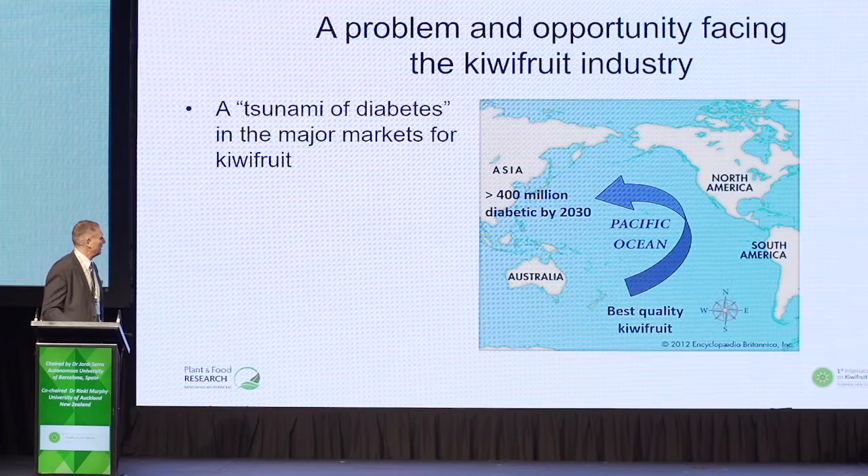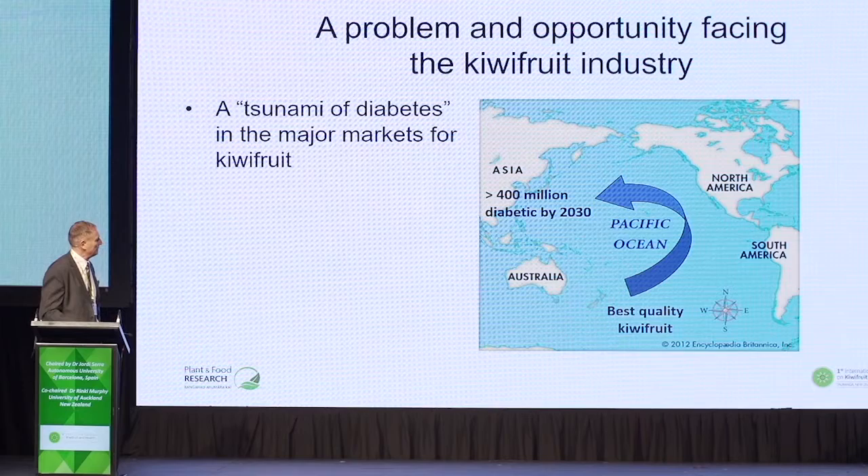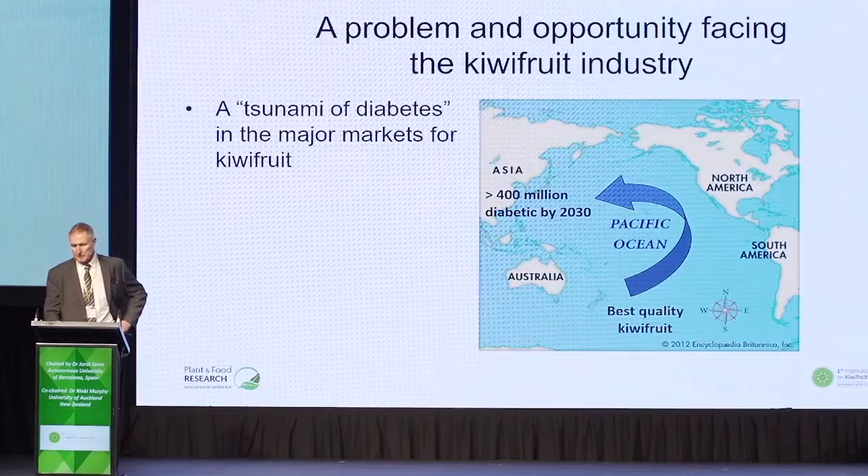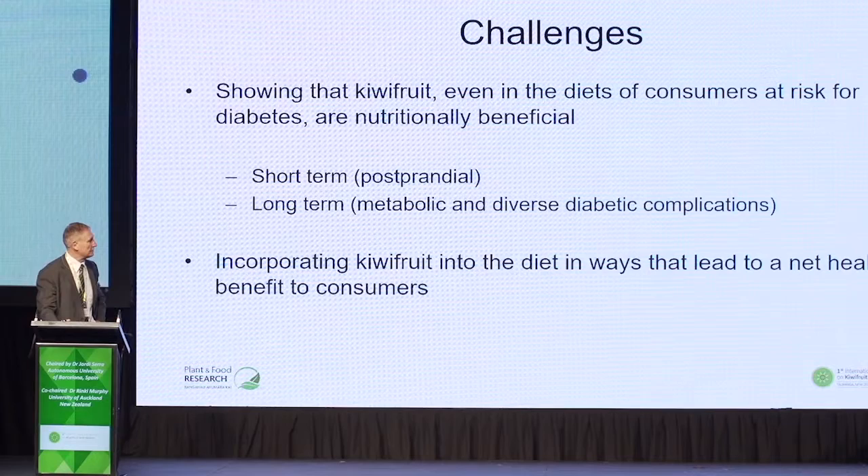There are 400 million or more diabetic people in Asia. By 2030 the estimates vary, but one Chinese interviewer this morning pointed out that there were 500 million people in China who are pre-diabetic at the moment. It's an interesting problem as it becomes apparent that it's not necessarily associated with full-blown obesity, but with increasing fat in the pancreas. A large number of the population can look lean but have had just a 1-2% increase in fat in the pancreas, and that's precipitating diabetes.